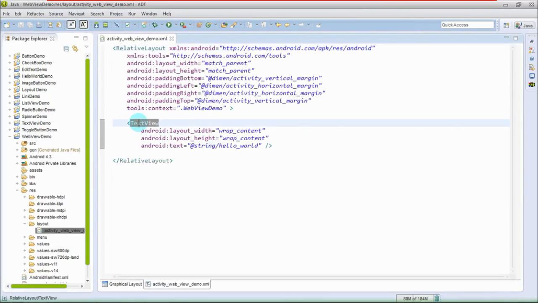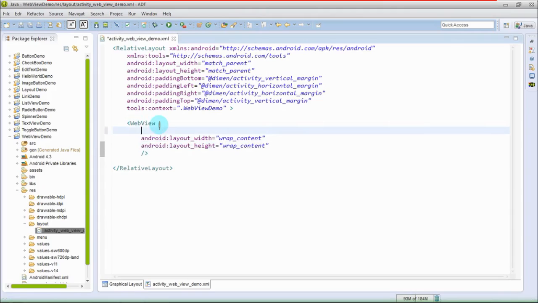To display a web page in the Android application, add a web view in a layout XML file and create the reference in Java code. Then use the setJavaScriptEnabled function and pass true to render all the JavaScripts. Set the web view client and load the URL using the loadUrl function. Run the application to understand the process better.